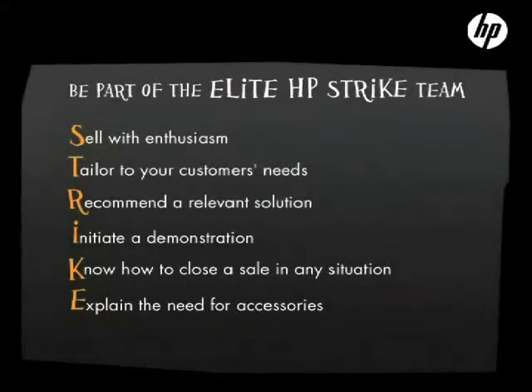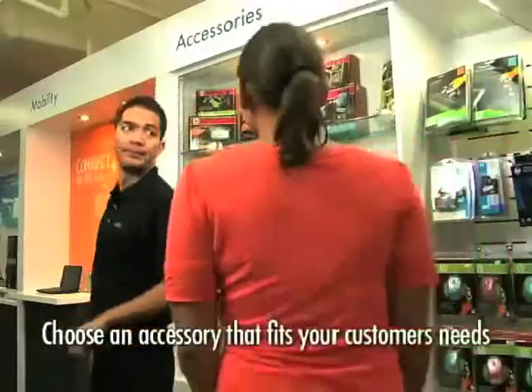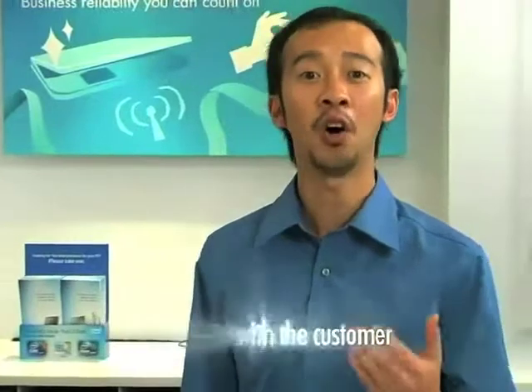For the last step of STRIKE — E — explain to the customer the need for accessories. Most HP products can be sold with accessories or supplies. Recommending an accessory creates unique talking points and moves the conversation to real-life usage. It also helps you maintain the good rapport you have worked so hard to build up with your customer. 'Do you travel a lot with work?' 'Yes, I do. A lot.' 'Then a spare battery is worth thinking about.' 'I was thinking of getting a special charger for on the plane though.' Relating to customers' concerns shows you understand their position and can help offer a solution. 'That's true, but feel how slim and lightweight this battery is — a little easier to carry than a charger.' 'You're right. I'll take one of these too.' A sale is always a great way to finish.